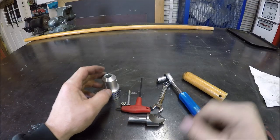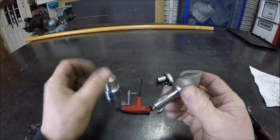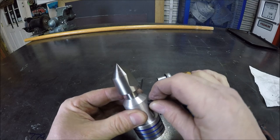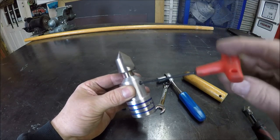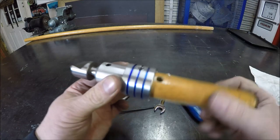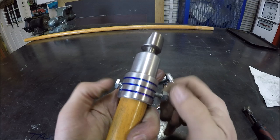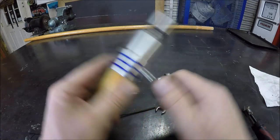Okay, let's get this little project assembled. I just ground a flat on this countersink to give the grub screw a fighting chance there. Get the handle in. Nothing fancy on this. This is just a 1/4-inch bolt. I may go to something a little bit different. If I find a longer one, maybe I'll recess this a little bit. I don't know. We'll see.